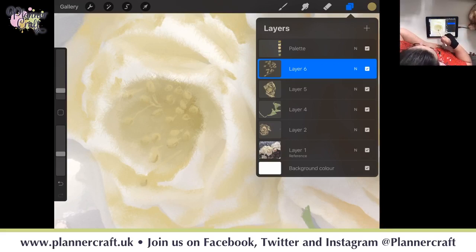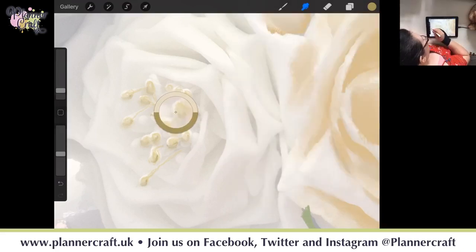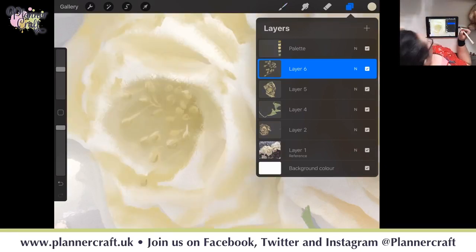Okay, what will help to pop these out is just some highlights. So if we take that layer back out, just going to pick a lighter version of that colour. So as it is, that's quite a good choice for where I want it, and we can actually draw in lighter colour. So at the moment you probably won't really see it. Might be a bit too subtle. Let's see how we go. Then if we go back to our layers, popping our layer underneath, you can see it's starting to pop.